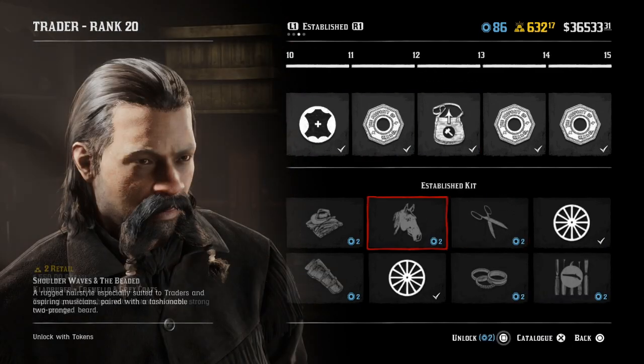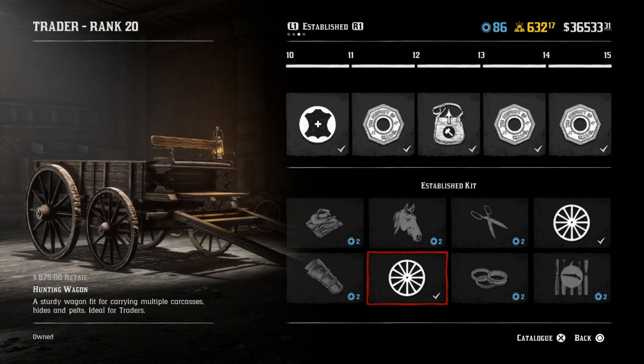All right, so there's a few more wagons I want to go over with you. The next one is the hunting wagon. You'll get the hunting wagon when you are established. I believe this is a rank 10 item. And this is great if you're really into hunting and you just want to be able to have better hunts with bigger game and carcasses. You want to be able to haul more stuff back to either Crypts to donate towards the trader business, or if you simply want to take the hunting wagon to your nearest local butcher to make more money that way. Now, it also is going to cost you tokens as well as $875 for the hunting wagon.